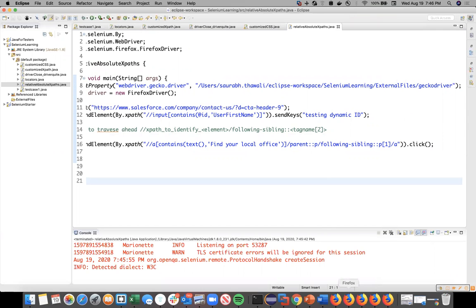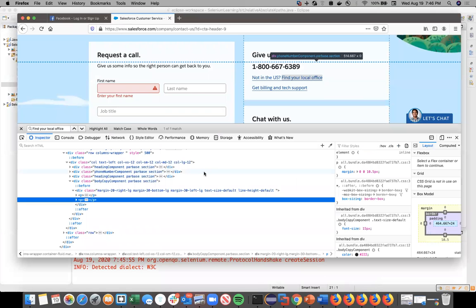Now this type of XPath is generally considered advanced XPath knowledge. You may not get this right away in any straight tutorials, but the reason I'm teaching you is because this is the actual problem you're going to face when you start working in your systems.